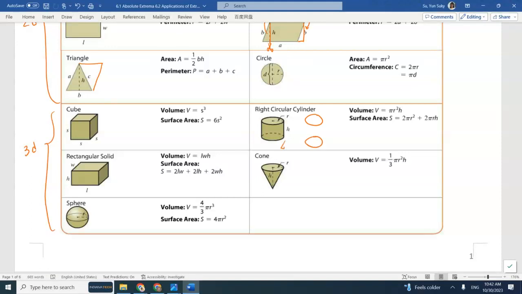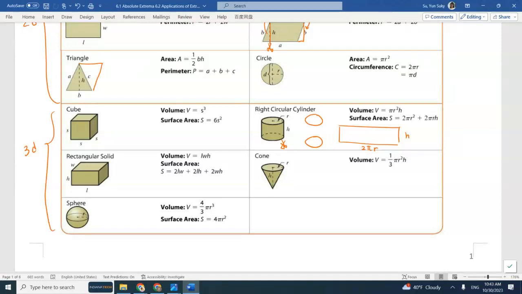And then the side, do you see if you have a scissor and you cut it and open it, you get a rectangle. Can you imagine you open it, get a rectangle, and your width is the height, your length is the circumference of the circle, which is 2 pi r. Therefore, the area of this rectangle is 2 pi r times h. Is that okay, everybody? So draw the shape and then cut it, open it, then you can calculate the surface area.